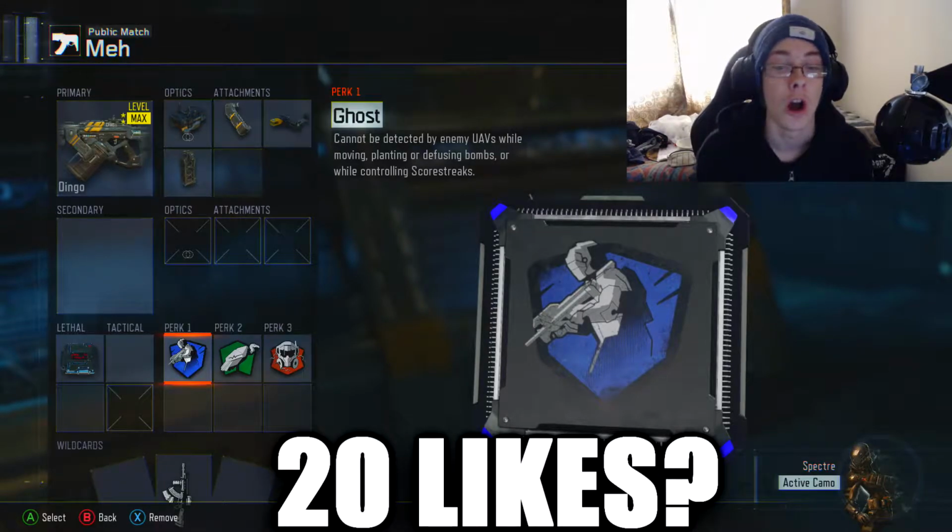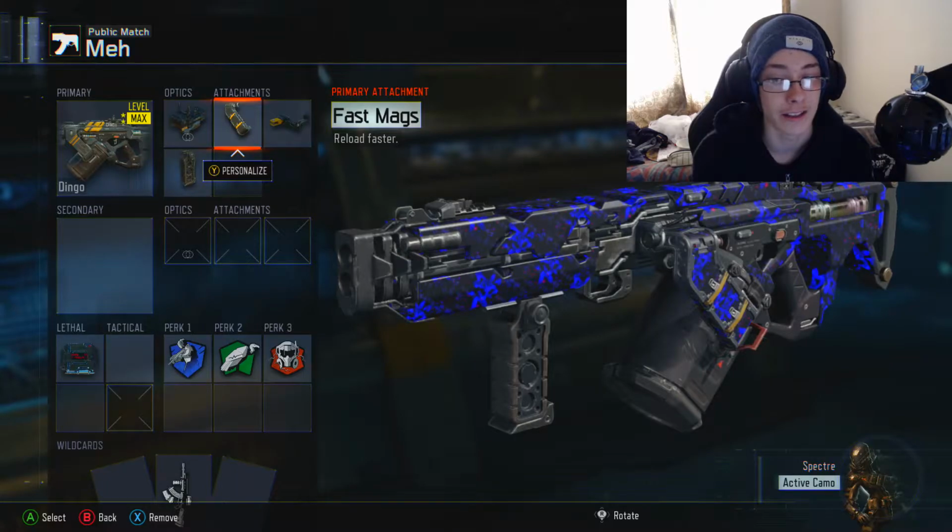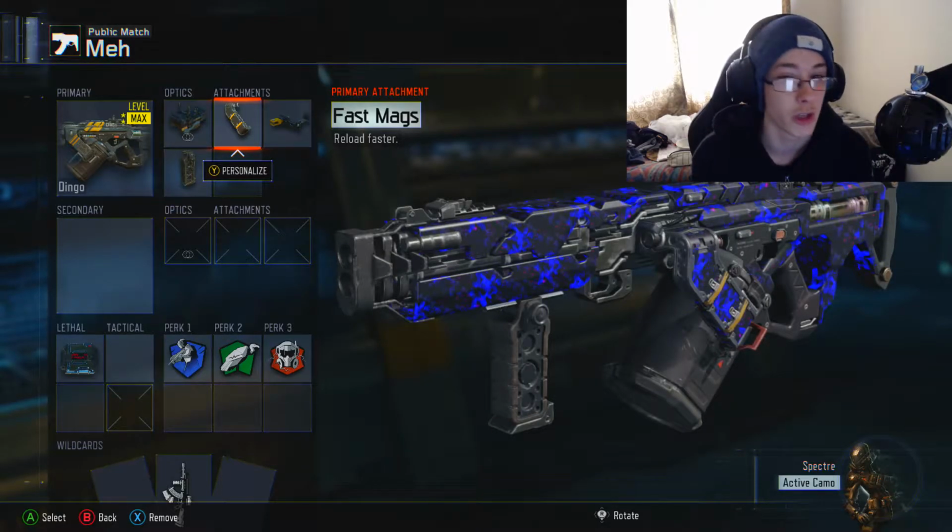the attachments. So, for the first attachment, I'm going to be running Elo. I'm running this because I don't really like the iron sights, so that's kind of like a personal preference. Fast mags, well, because it's an LMG and you need it in really any situation. It's pretty crazy to have to reload this without fast mags, so I would really recommend using it. It's probably essential for this setup in any LMG that you use.